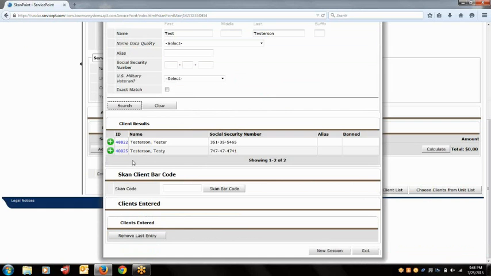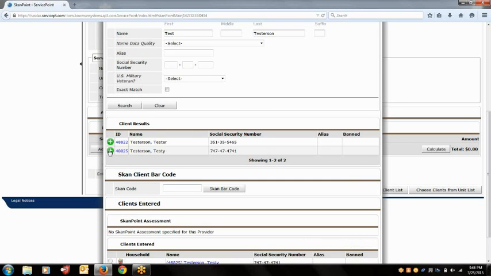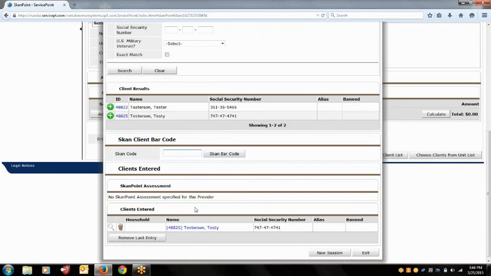Once you have a list of client results, you will select the appropriate client you wish to apply this service to by clicking on the green circle with the plus sign, located to the left of the client ID and name. Once you do, you will notice that your client is now listed at the bottom of the screen to show that this service has been applied to their profile.